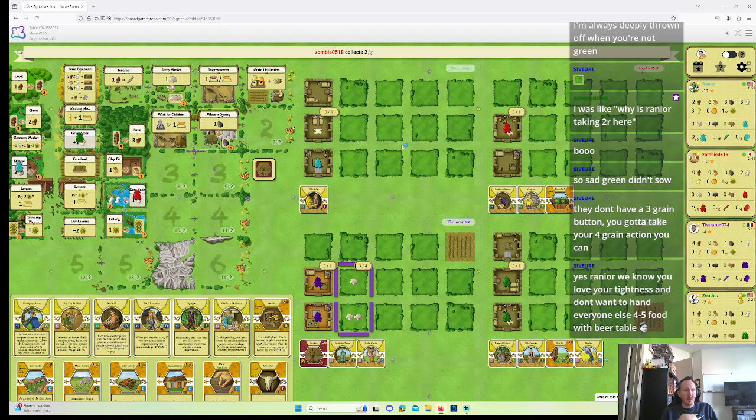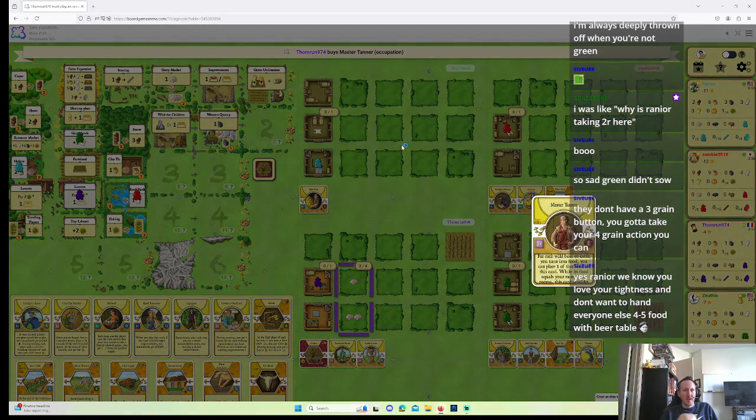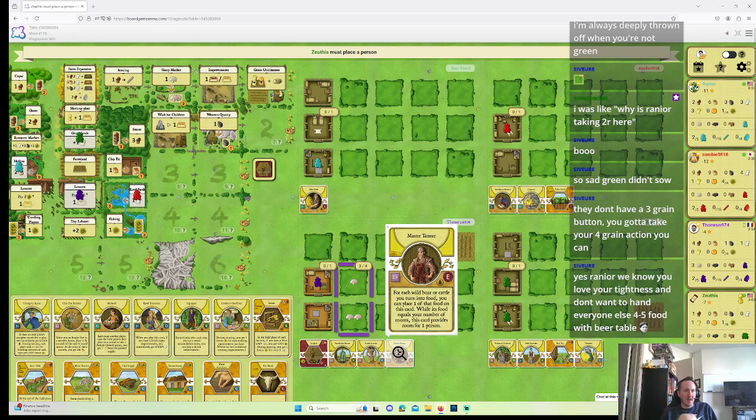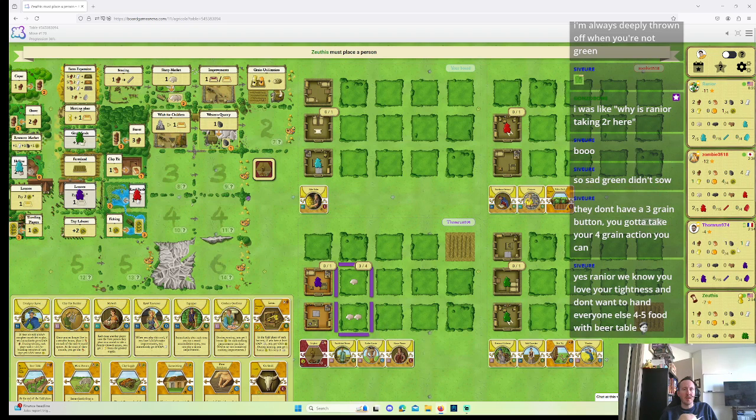I also don't know why red's take it. Wow, red's just going to take 2 reed. I think 2 reed is clearly wrong compared to 3 food reed wood grain. 3 food reed wood grain was very clean, but that's a master tanner that's getting played. This does not work with sheep, so I don't know where your pigs or cows are, but good luck. I don't know what that means, but good luck.